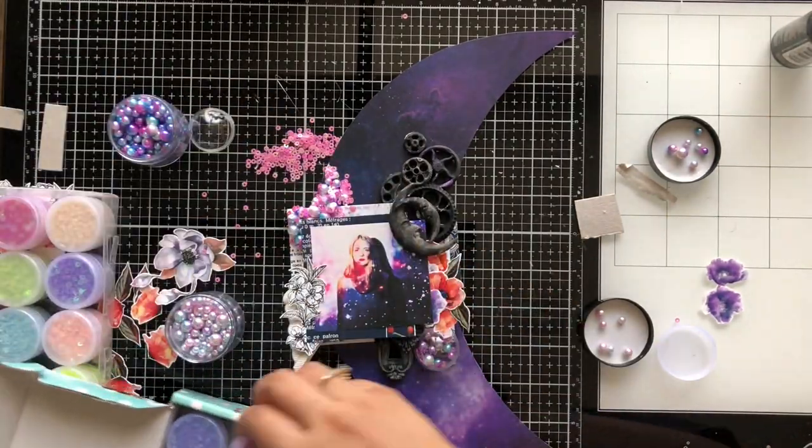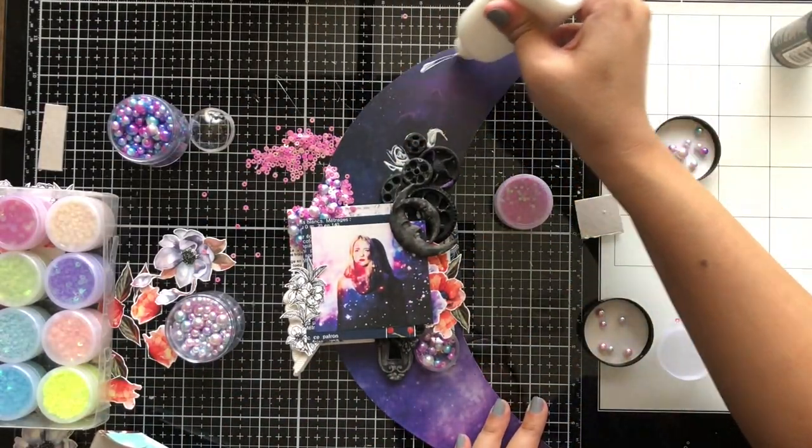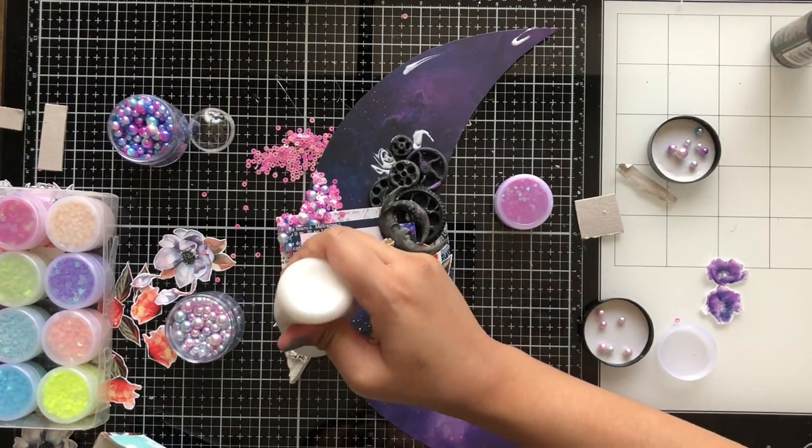Next, I'm adhering some star sequins from Dress My Craft here and there for extra element.